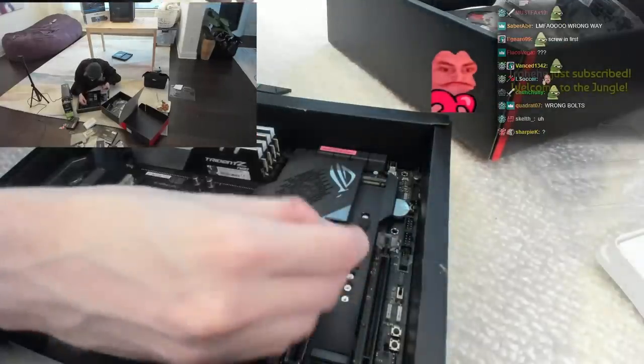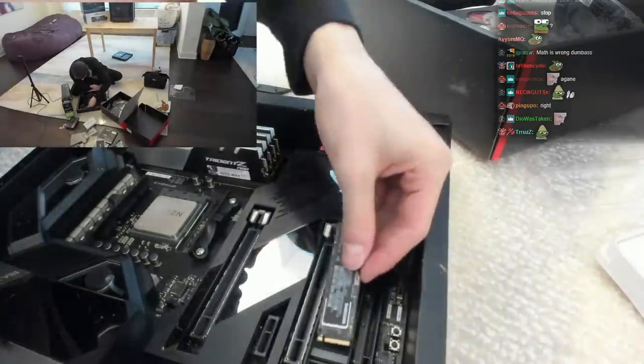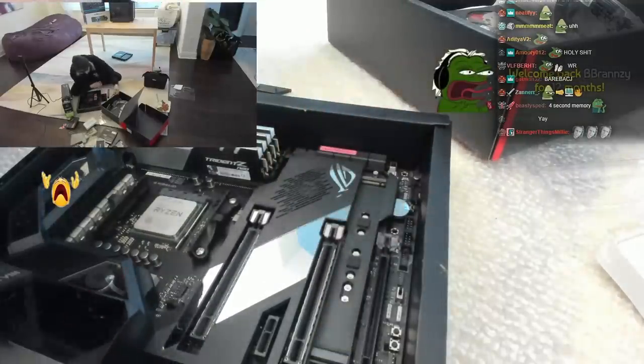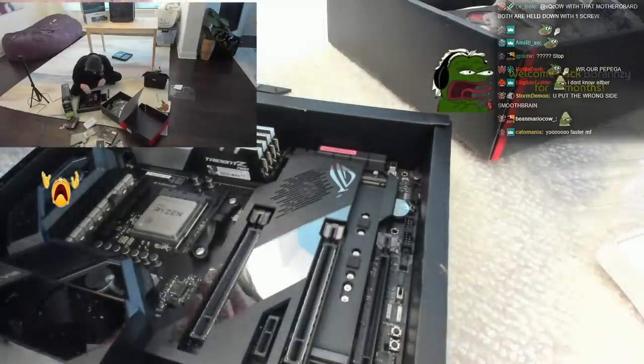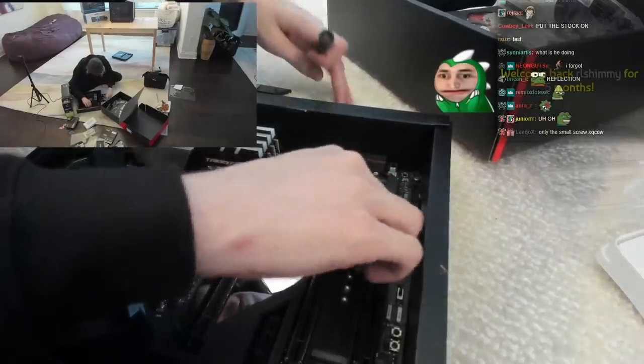Okay, so the support bolt goes through. Wait, I'm so confused. Do it again. If I put it in first, it's the last bolt. Crazy. Okay, so I'm going to put it in. I'm going to spin it.